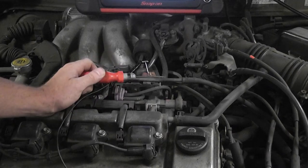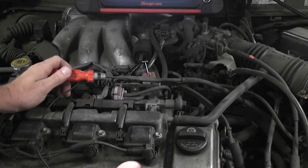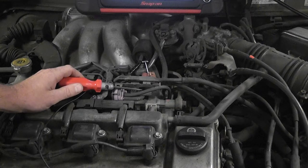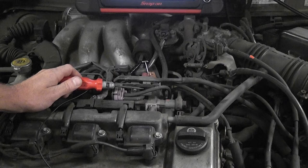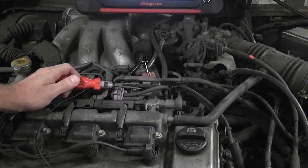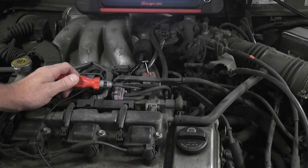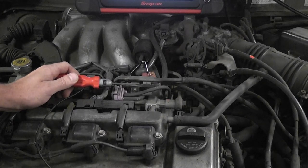When you'd want to do a test like this would be if the vehicle comes in and the solenoid is either melted from some type of fault — maybe it was too close to an exhaust manifold, or something happened that the solenoid shorted out and you know it needs a solenoid — but your concern is that the computer driver was damaged in the process. This is something you'd want to know up front with a customer's car. You wouldn't want to just sell them a solenoid only to have the vehicle come back with a check engine light and the same exact trouble code, and now you're going to sell them an engine computer. So you'd want to know that up front — this is absolutely necessary in that kind of scenario.